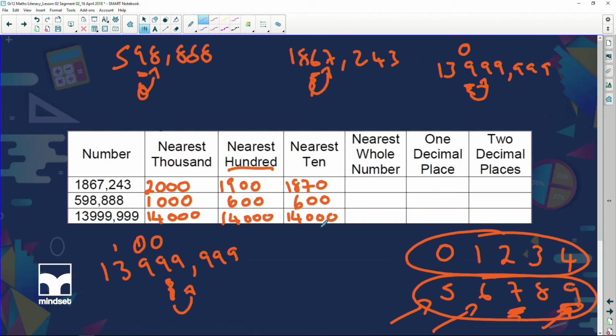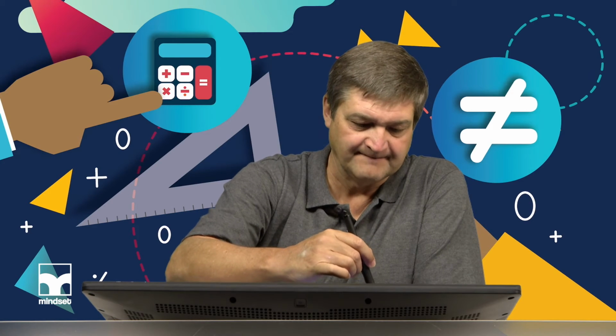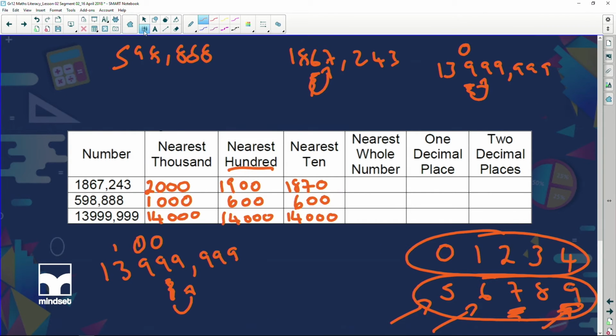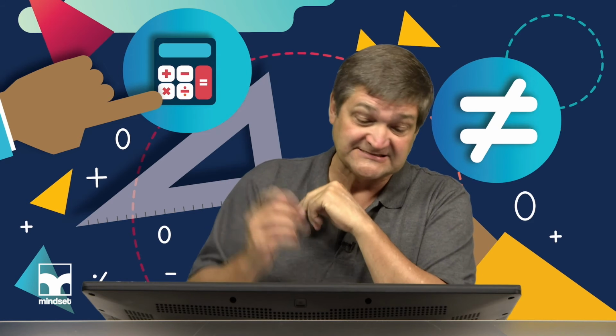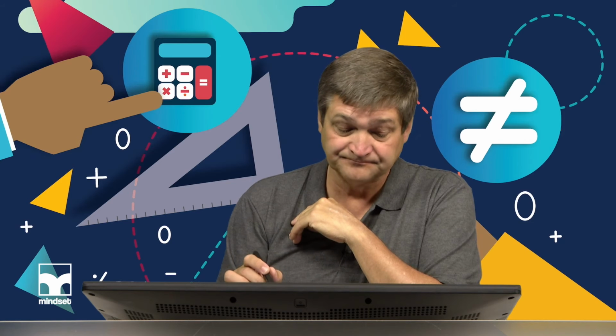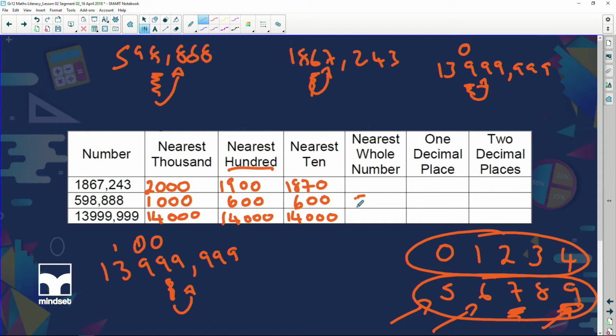Right, now the nearest whole number. This comes up quite a bit. Round your answer to the nearest whole number. So let's do that. I've got my number here. What's another phrase for nearest whole number? My nearest 1. Okay, so 598, that's going to be affected by that 8. That 8 says, oi, I'm a big number. The number next to me has got to go higher. And that's exactly what happens. That 8 becomes a 9. So I've now got 5, 9, 9.